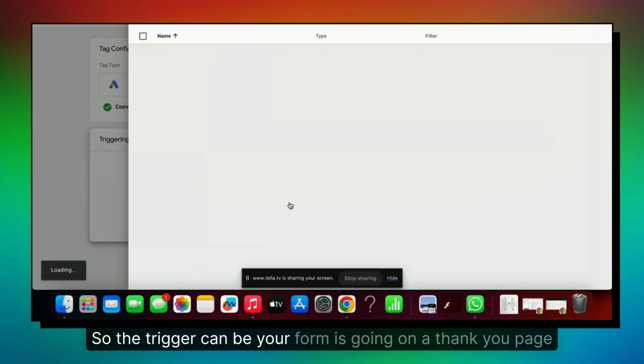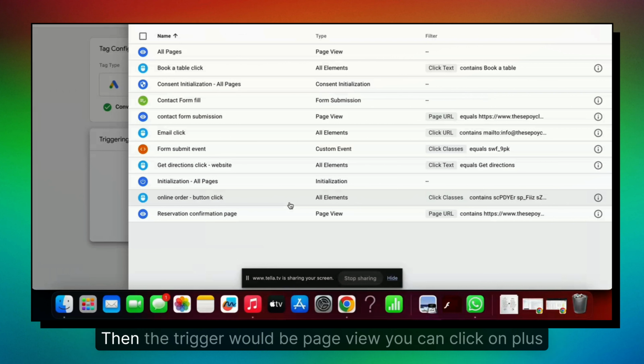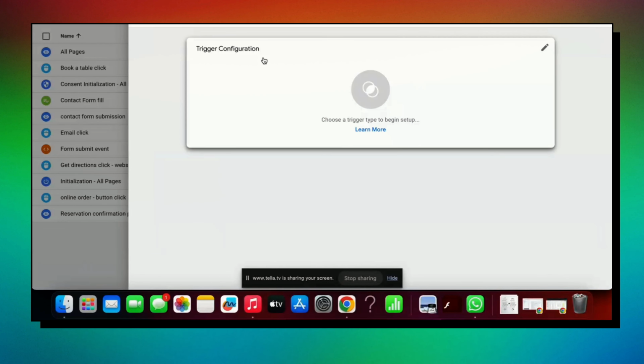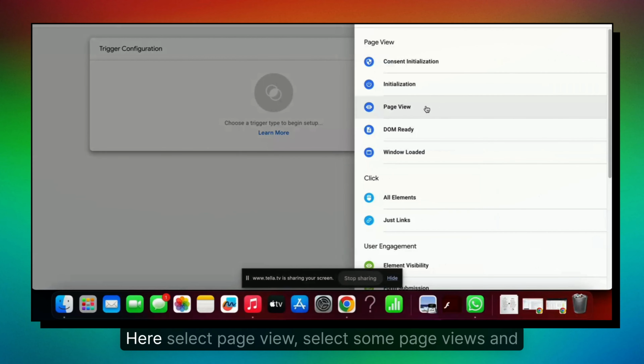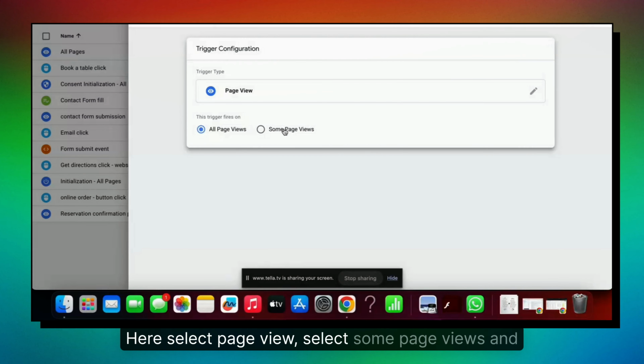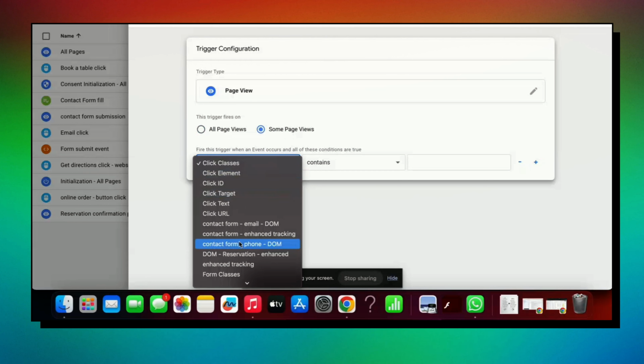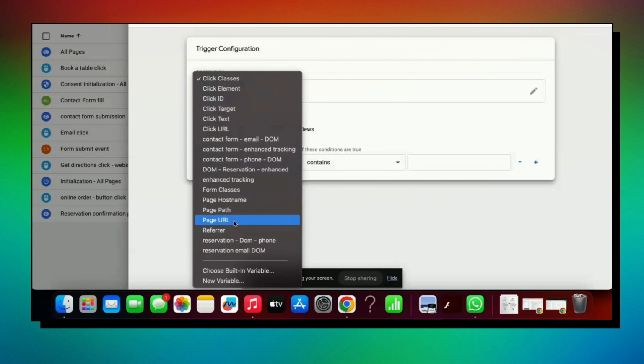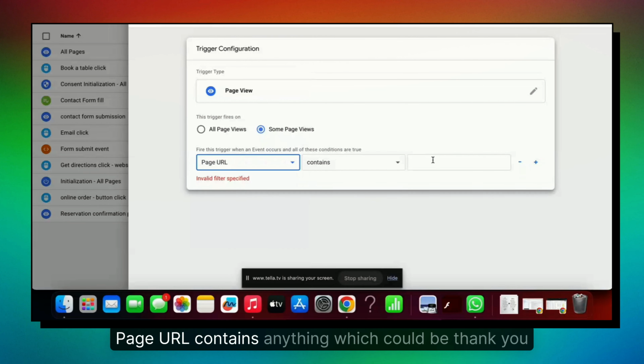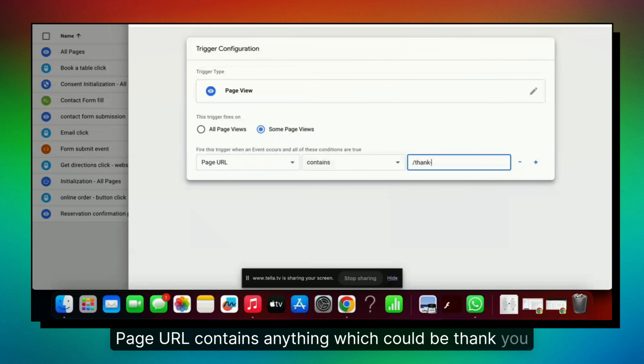So the trigger can be your form is going on a thank you page, then the trigger would be page view. So you can click on plus. Here, select page view, select some page views, and page URL contains anything which could be thank you.